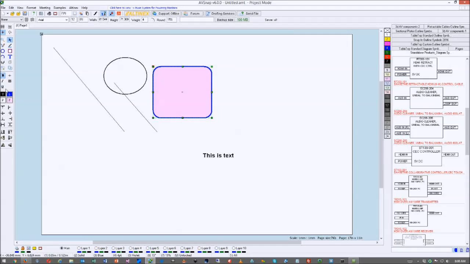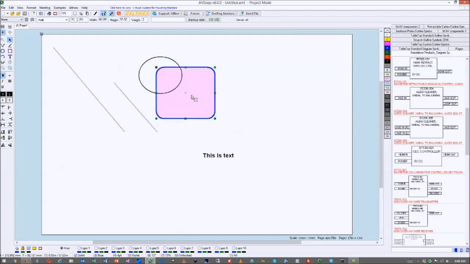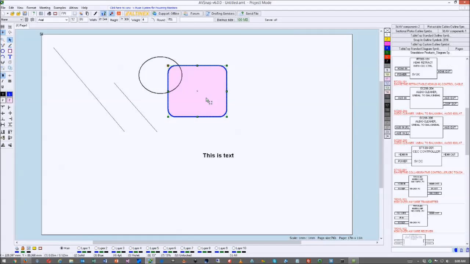So this is your tool menu, and it allows you to adjust the format for your audio. It allows you to adjust all the different tools, geometrical tools. And then you have the alignment toolbar here, and also the levels where you are. For example, if I have a circle on top of the rectangle right now and I want to put the rectangle on top, I press it up and you can see the rectangle is now on top of the circle. If you want to bring the circle on top of the rectangle, you just press it up, and it goes on top of the rectangle. So it allows you to move the components or symbols up and down relative to each other.